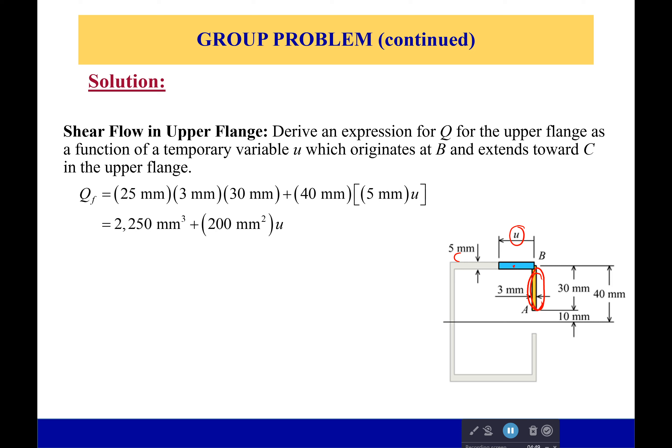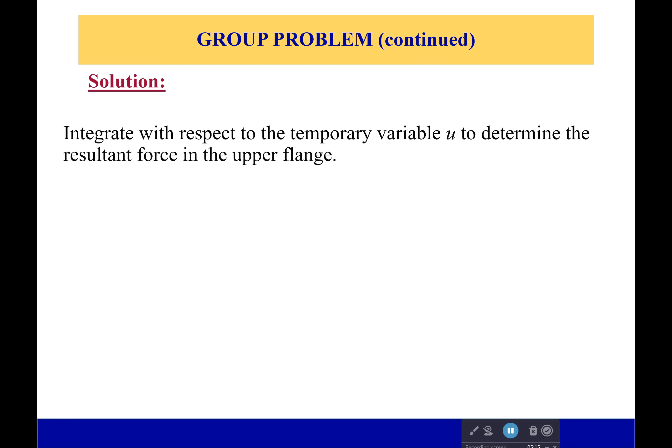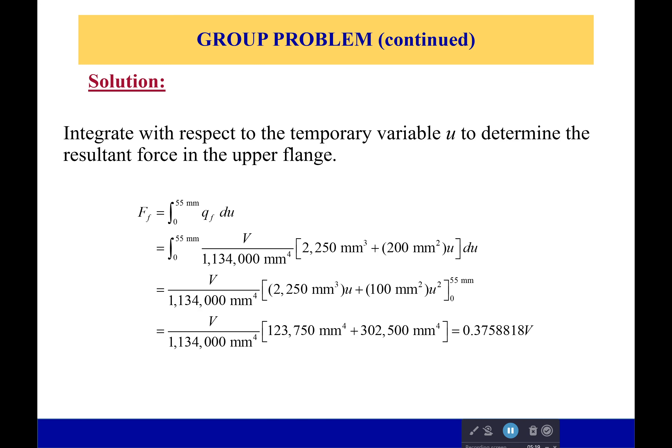So I do that, and I get my area, which is this right here, plus the distance to the centroid of that area, which is 40 millimeters. And then I add on to that the first moment of area from the first section. So that's my shear flow now, as a function of all that. And then I have to integrate. So I integrate. The integrals are never too terrible in this, as long as you're careful. And what I will get in the end is that it's going to be equal to 0.3758 times the shear force. That would be the same for the top and the bottom. So I've done one of those sides. So those two and those two are now done. I just need to do this one.